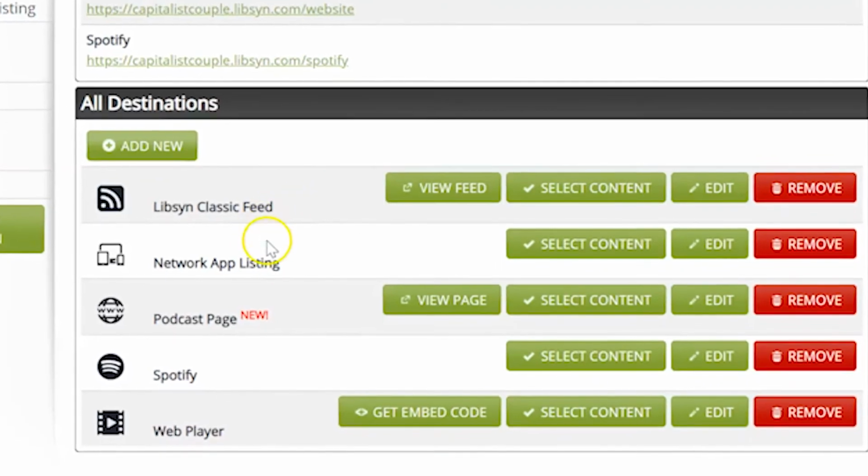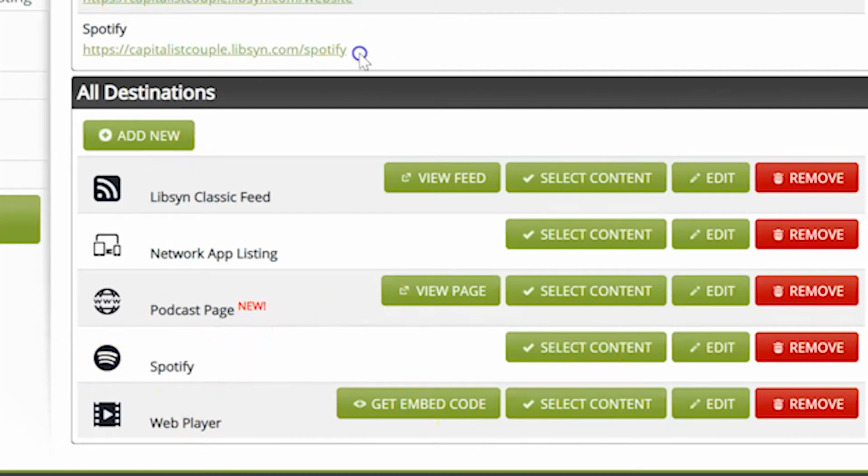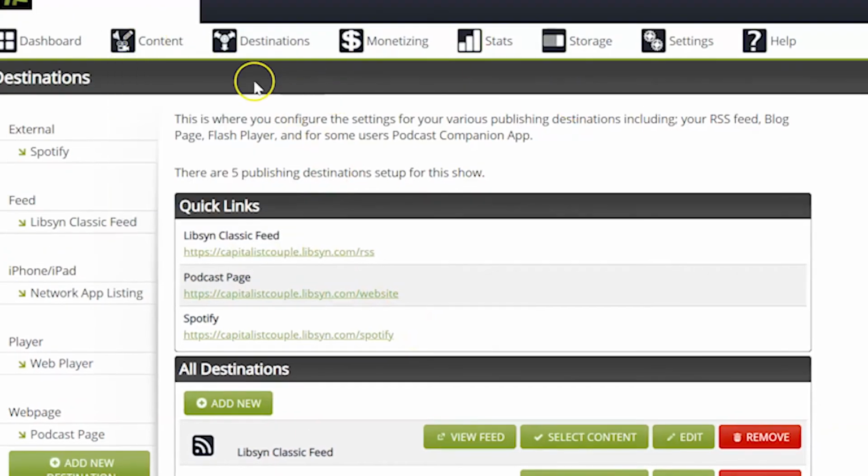The other thing is that they do have Spotify here, like I mentioned. It looks like a change they've made within the last month or so, at the time I'm recording this: Spotify has been added as a default, which is fantastic because that's an extra step you don't have to take. Spotify has really made a lot of moves, specifically with the Rogan podcast, trying to expand their podcast offerings. So it looks like you're automatically going to have your show added to this destination because you're already getting a URL to Spotify. Just confirm that it happens, but having a URL already is a great sign.